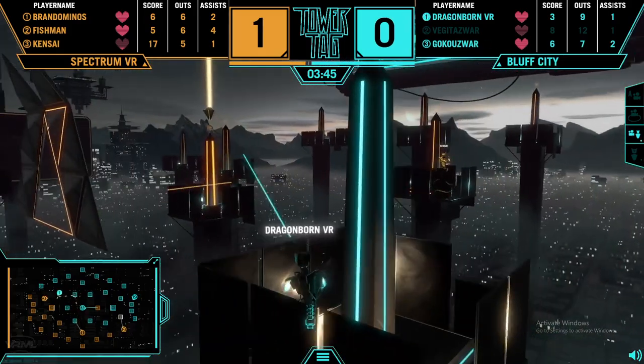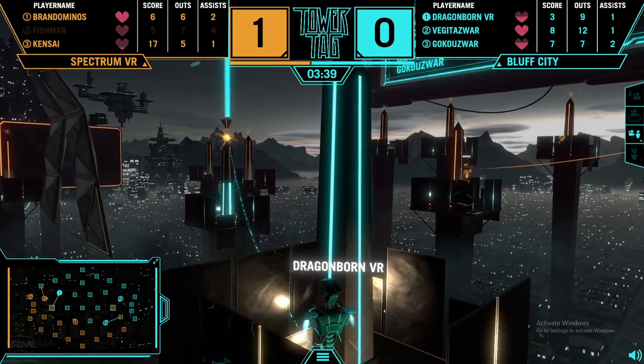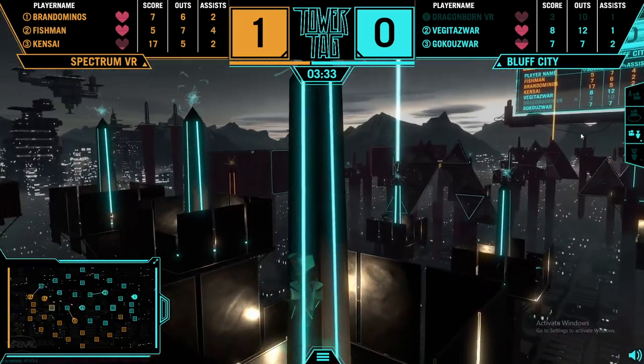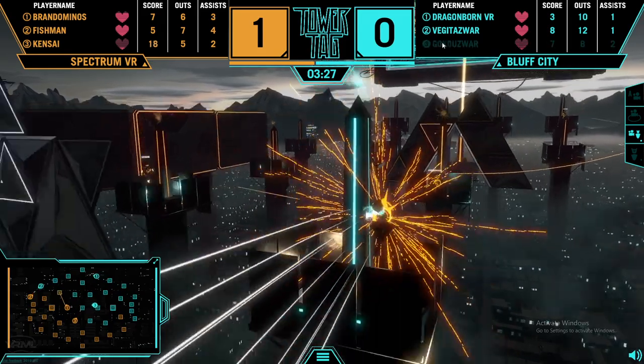On board Dragonborn as he does push up, and he's trying to secure a cap. Takes a ton of damage from Kensai, and Kensai's trying to find the angle, but he can't. He's going to try and shift around. Doesn't have the points to move to in time, and Dragonborn is here, tucked in, and he goes down. No assist from his team there. He really needed Goku and Vegeta's to apply the additional pressure on the enemy.